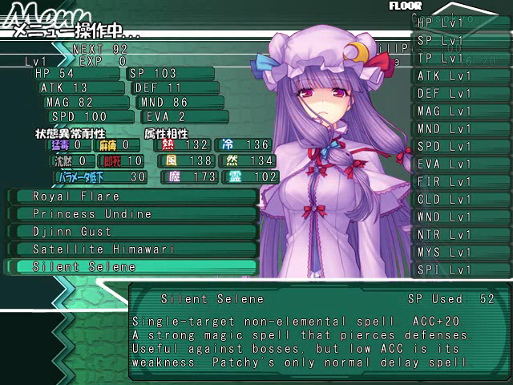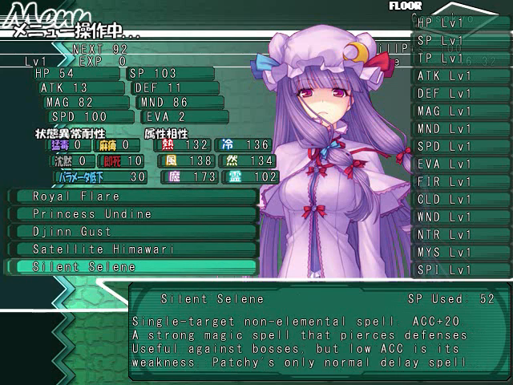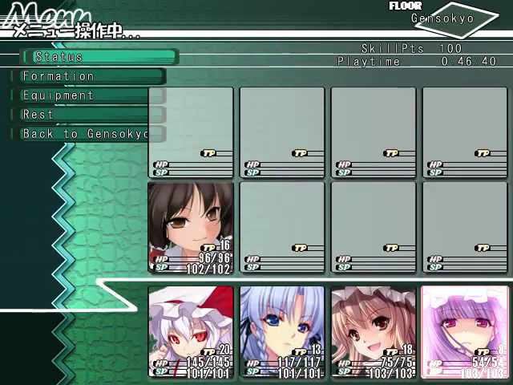And also, it's her only normal delay spell, because all of her spells use Royal Flare, she goes down to about 0 in her action bar, and that means she has to fill the entire action bar up before she acts again. But Silence Lane, I think you have a little bit more of your action bar left, so it doesn't take as long to get to your next action. But I'll also show that off later.